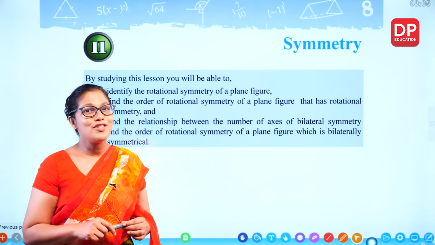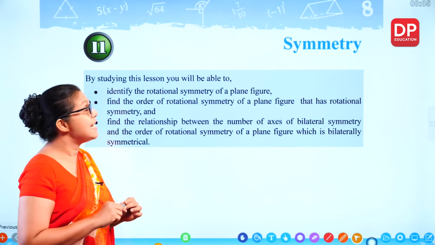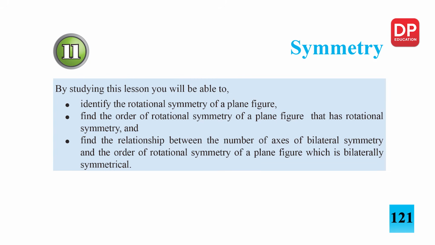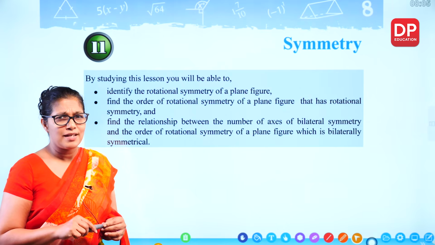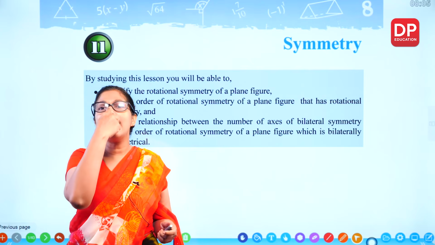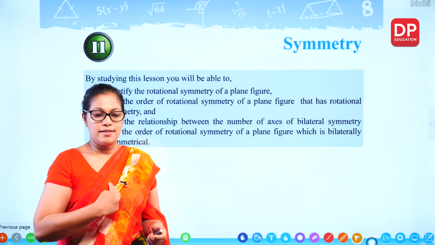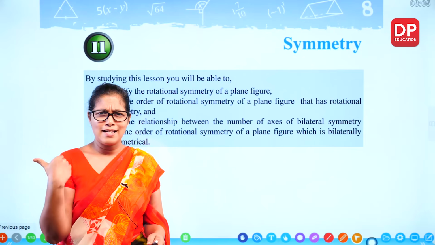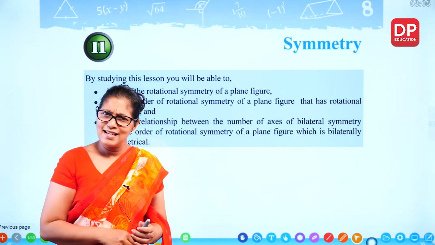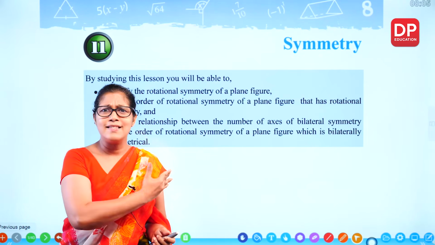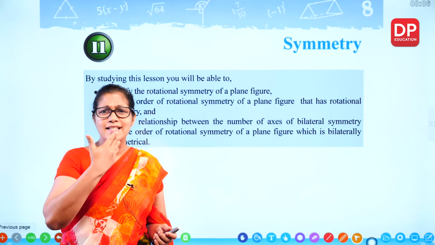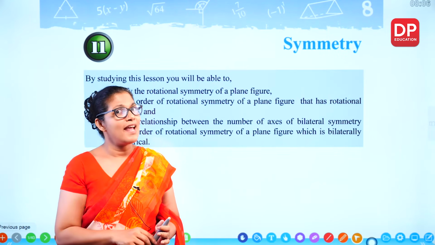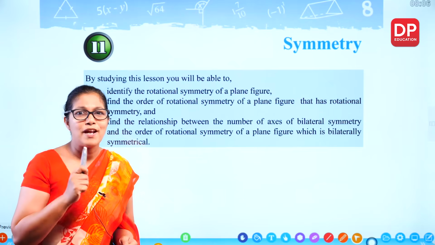Children, today I am here to teach you chapter 11 in your textbook, that's symmetry. So what is symmetry? Now if I draw a line along this one, what can you say about this side and this side? Left hand side and right hand side? They coincide. I get the same shape on both sides. So something like that is called symmetry.